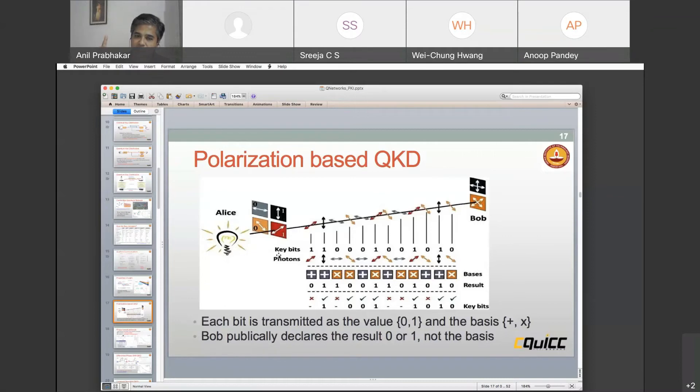Instead of just sending one and zero, I have to send two pieces of information. One is the information of whether I chose the vertical and the horizontal polarization, which is this gray and black, or whether I chose the orange and red. In that color scheme, I have to decide whether it is vertical or horizontal or at 45 or at 135. Because I'm splitting this information into two pieces, it becomes harder for an eavesdropper. An eavesdropper might get one of those pieces of information and not the other one. She may get the polarization, but she won't know whether it was a one or a zero.